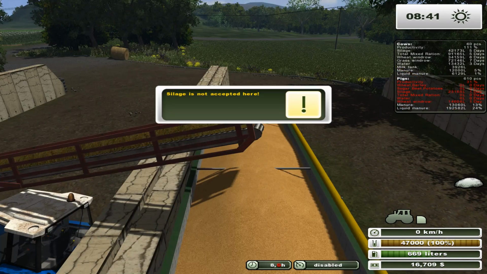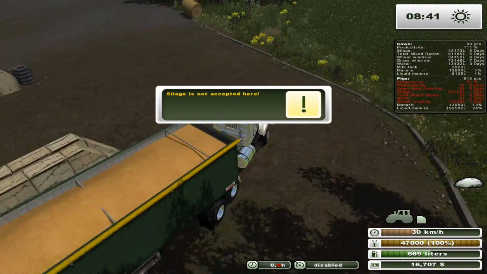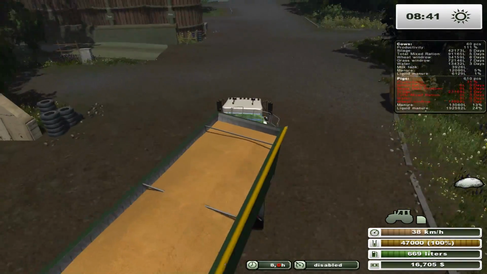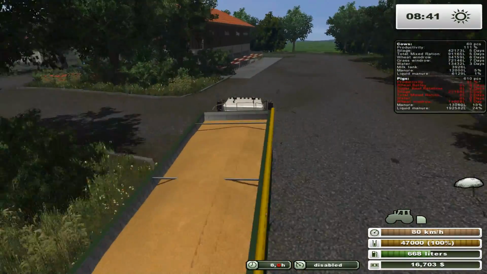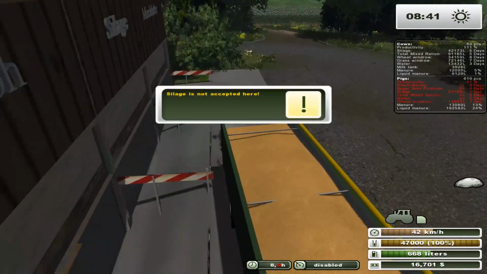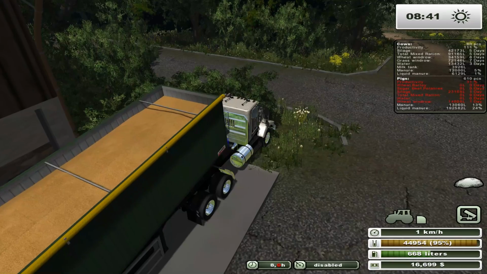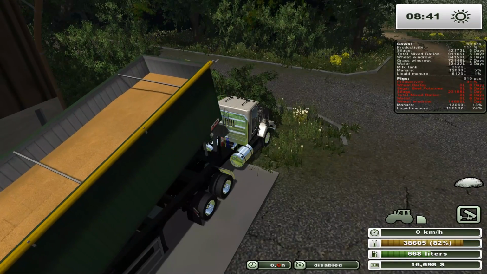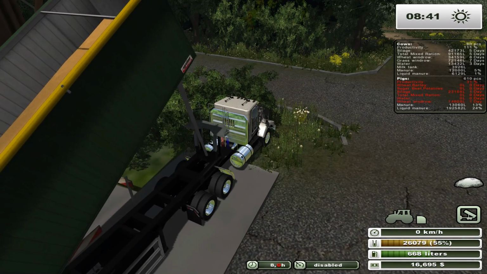Oh, is that full? No, it is full. Well then, let's just take this over here and, whoa, slow down there. Excellent. Put that there, and then we'll sell the rest of that. And I don't know how much money that'll give us.